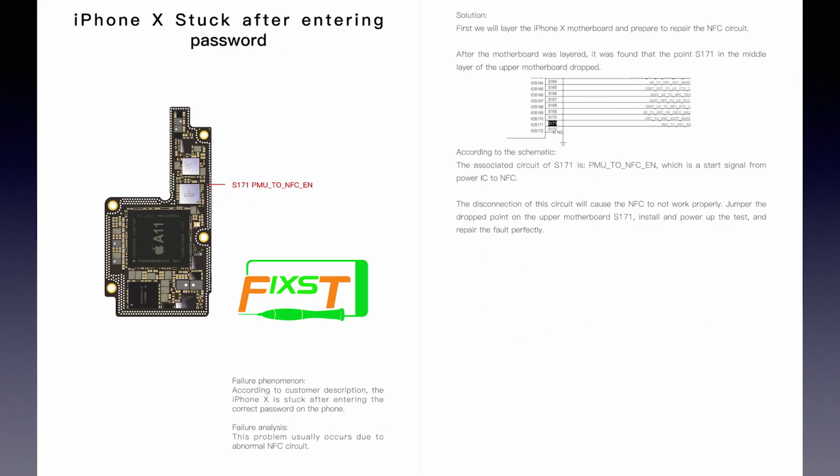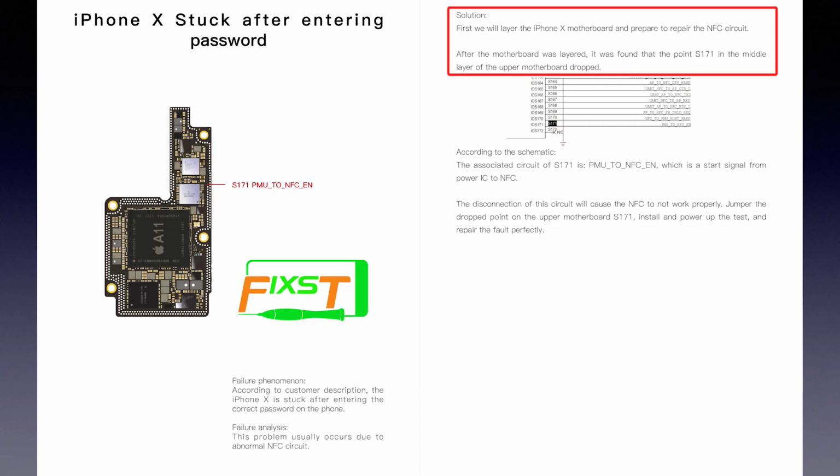Case 2. iPhone X starts slowly after entering password. Failure phenomenon. According to customer description, the iPhone X is stuck after entering the correct password on the phone. Failure analysis. This problem usually occurs due to abnormal NFC circuit. Solution. First, we will lay the iPhone X motherboard and prepare to repair the NFC circuit.